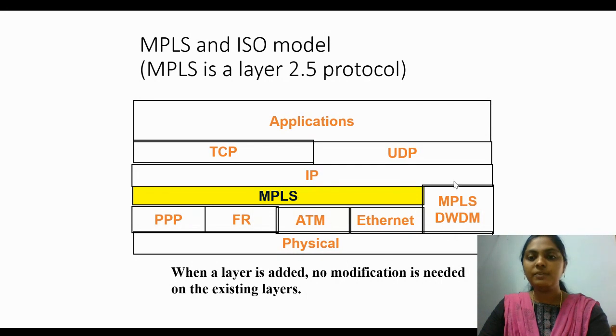And also you can see over here DWDM, which is dense wavelength division multiplexing. What is that? It is the most popular wavelength division multiplexing technology that is being utilized by telecommunication and other carrier companies. What it performs is it combines and transmits multiple signals of different wavelengths simultaneously on the same fiber. That's the advantage of it, and the MPLS protocol works along with it, on top of it, and hence it gets the name. It's a layer 2.5 protocol.